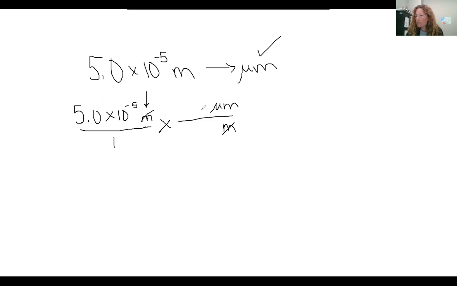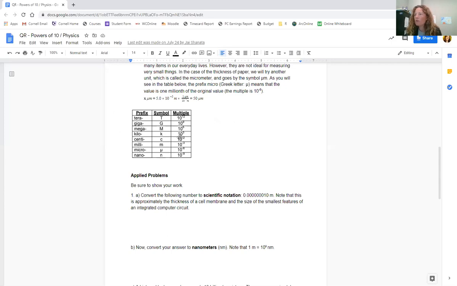So what are these numbers? How do I know what these are? Well, if I remember, or if I look back quickly into my table of conversions or into the problem here, I see, right here, our value is 1 millionth. Oh, here they are. They're just small. 1 micrometer is the same as 10 to the negative 6 meters. It's already set up here, matches the work we've done.